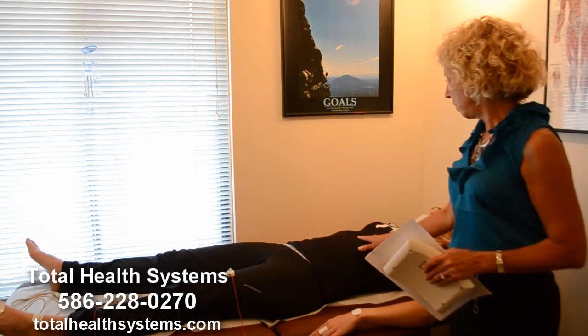Just slow, slow breathing, diaphragmatic breathing. What it does is it makes your whole system relax and quiet, and it helps us to pick up a better rhythm as well. So she's doing a great job. She's breathing in through her nose and then out through her mouth. So she's nice and relaxed now.